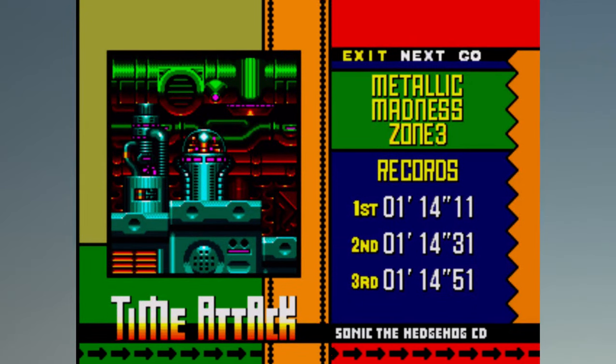And so for this stage, Metallic Madness 3, you want a good time of 1:14 or less, maybe 1:13 if you get the perfect spring. But you're probably going to be looking for a 1:16, maybe 1:18, and for a beginner, somewhere like 1:20-something, maybe 1:30.